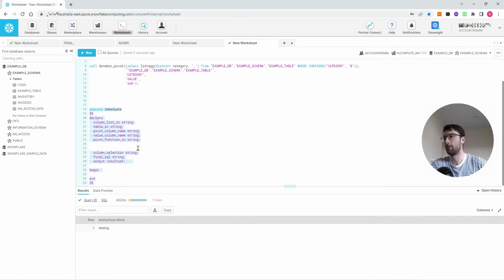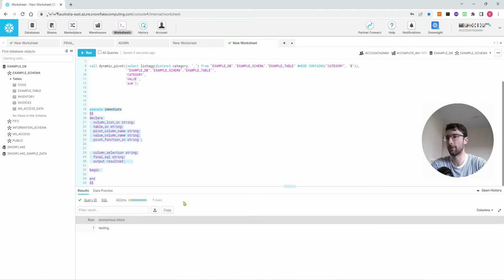After these first 5 variables, the rest of the script and the variables will stay the same every time you want to do a dynamic pivot. So if you're running this as a query rather than as a procedure, you'd only have to change these first 5 lines.